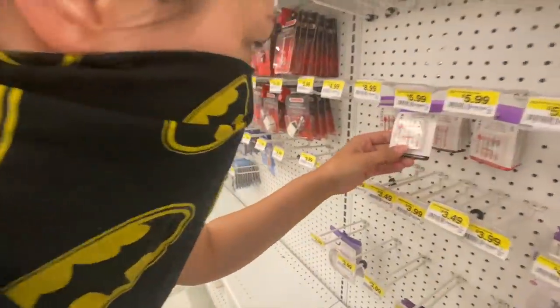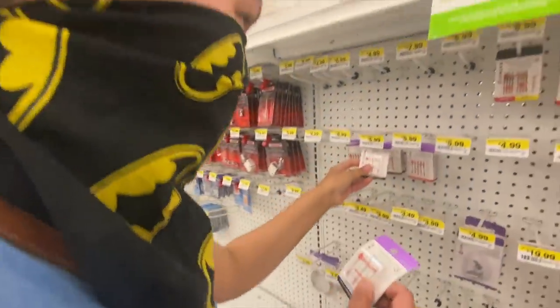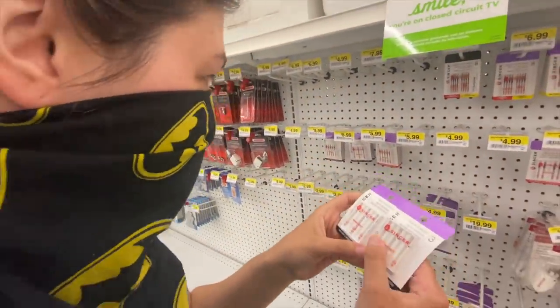So check this. I'm gonna snap my fingers. We'll cut to the better part of tomorrow. You ready? And it's the next day. Check this out. We're gonna stop at Joanne's before we get today started because this girl right here has been sewing so much that she's broken all but one of her sewing needles. So we gotta run in and see if they have the right sewing needles that we need. You got options. Yeah, get them heavy duty ones, tough girl. She's just been sewing denim and just crushing those needles. Are those gonna be good? Get a bunch of them. I'm gonna get two. Let's not do this again for a while. Get three of them.